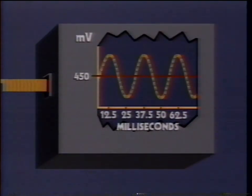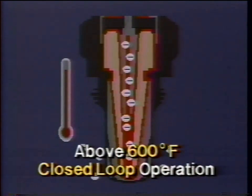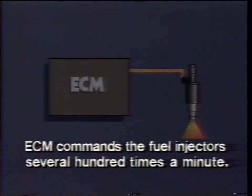That is the whole process and function of the O2 sensor circuit. It's not only the technology involved but the speed with which the monitoring and signal process is repeated that's remarkable — every 12.5 milliseconds is 4,800 times a minute, as long as the O2 sensor is above 600 degrees Fahrenheit and the system in closed loop operation. It has to be very fast. During normal engine operation, that O2 sensor voltage may cross the rich and lean threshold limits several hundred times a minute, and the ECM will also be called upon to make fast commands to the fuel injectors — several hundred times a minute.